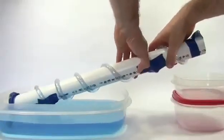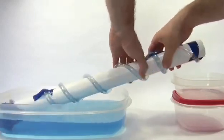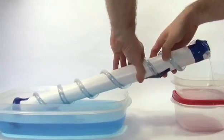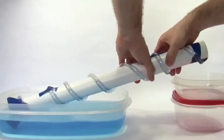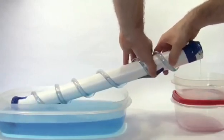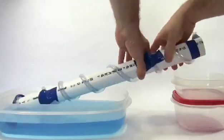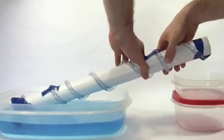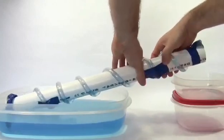Now, the Archimedean screw, also known as water screw or screw pump, pumps water by turning a screw-shaped surface inside a pipe. It is also used for materials such as powders and grains. The Archimedes screw could also produce power if driven by flowing fluid instead of lifting fluid. Although commonly attributed to Greek mathematician Archimedes, there is some evidence that the device existed in ancient Egypt long before his time.